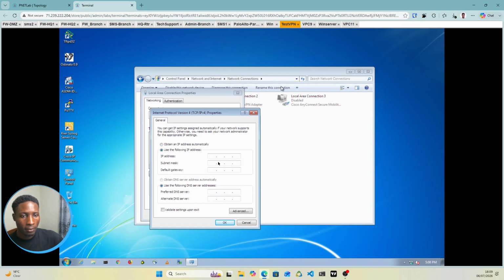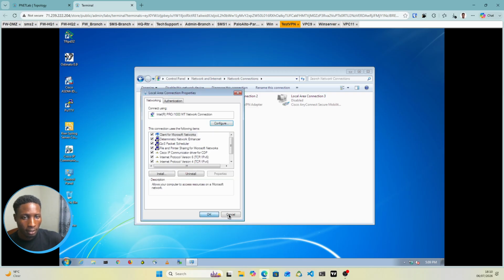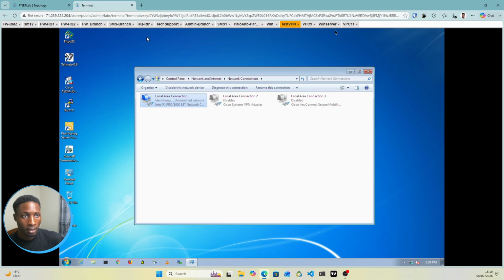And we are going to put in our IP address here, which is 172.16.2.2. Subnet mask should maintain /24, and also the gateway here should be 172.16.2.1, and here we hit OK. Take OK, and it should be just fine.